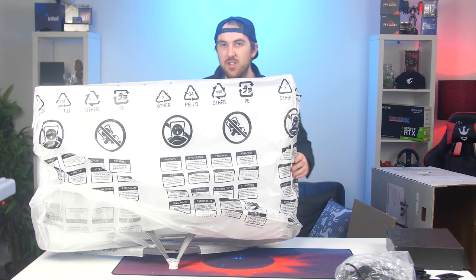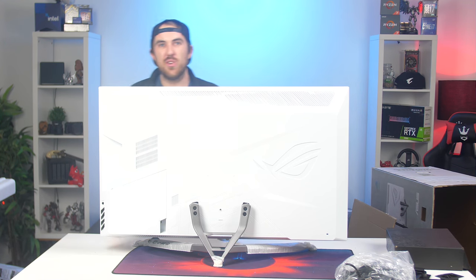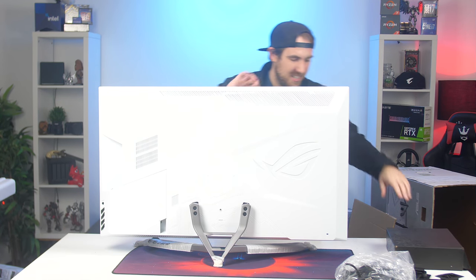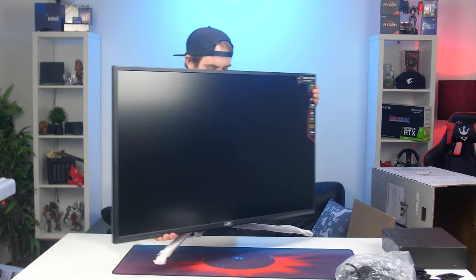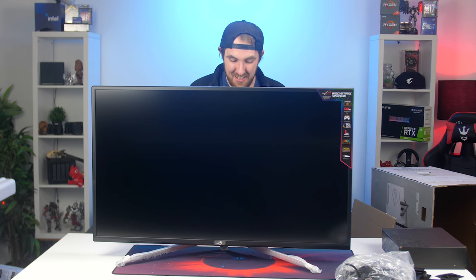All right, so first reveal, I'm going to reveal the back first because this one also has some RGB, which you can't see right now, and it's white, which actually looks really nice. Now, it might be a bit overexposed, hopefully not too bad, but honestly, I like the white theme. So this looks sharp and you can actually show it instead of just hiding it behind the wall if you wanted to. So actually having it in the middle of the living room is an option. But anyway, let's turn it around so you guys can see the other side. So there you go. Not crazy massive, but it's still pretty big.